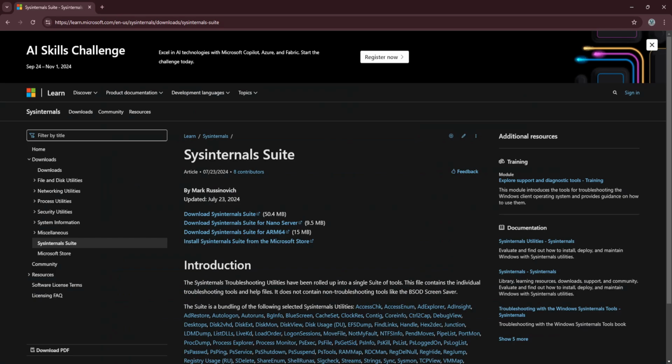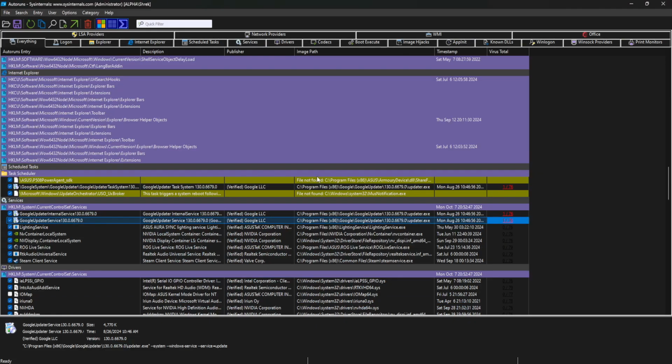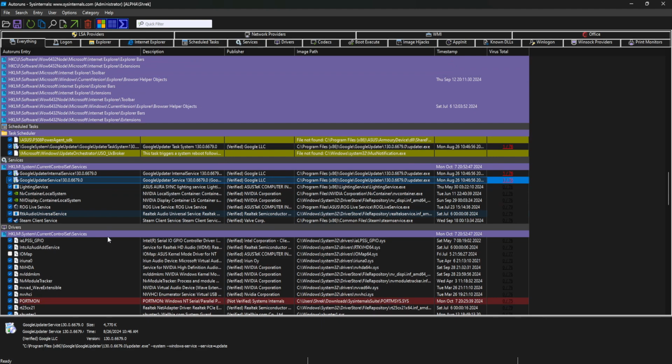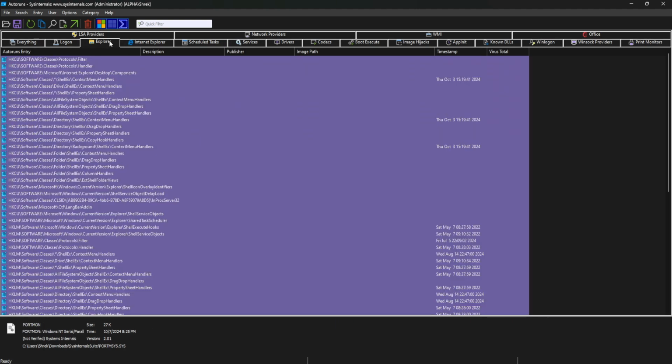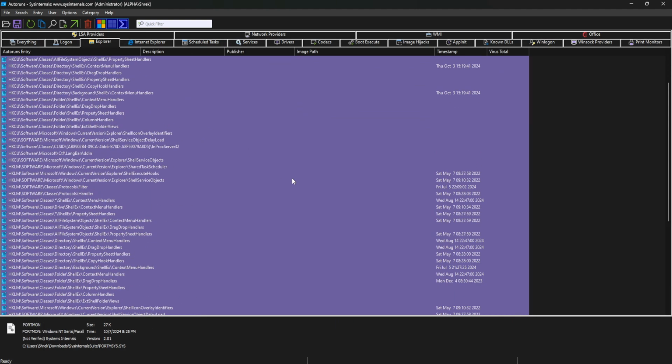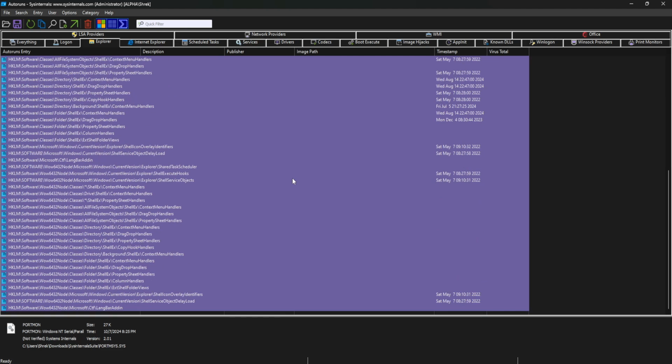So closing this down and going back to our software, you can see we have a lot of other colors, such as yellow, and those are white, but the reason it's black on mine is because I've chosen to run dark mode on my Windows. That being said, on the Explorer, everything looks clean.